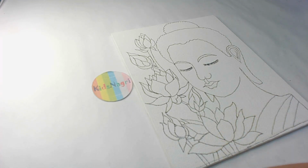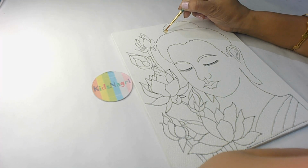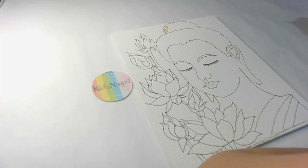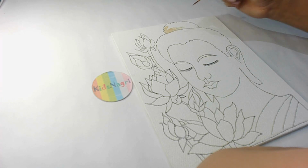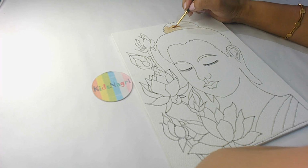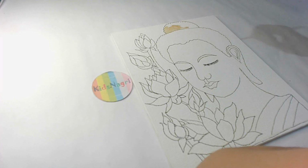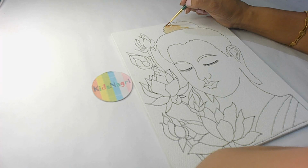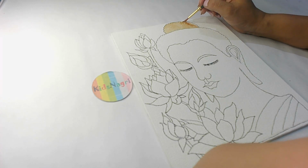So first, with the help of a brush, I'm very slowly going to fill the Buddha with the coffee water, and then slowly we give the shade. So first fill the complete Buddha with the coffee water like this, going very slowly. This way you have to fill the entire sketch.